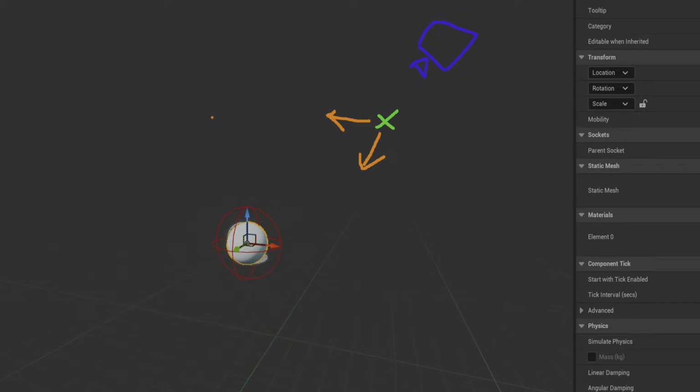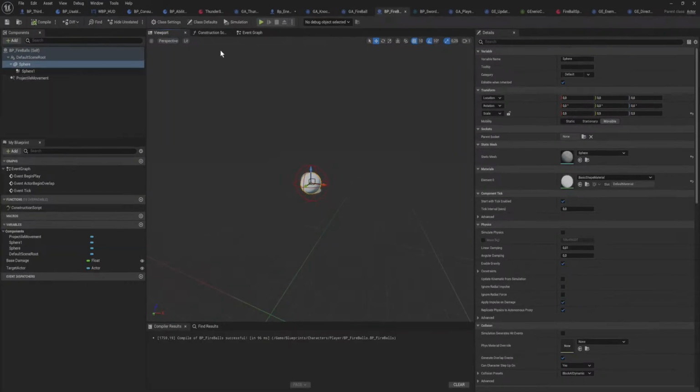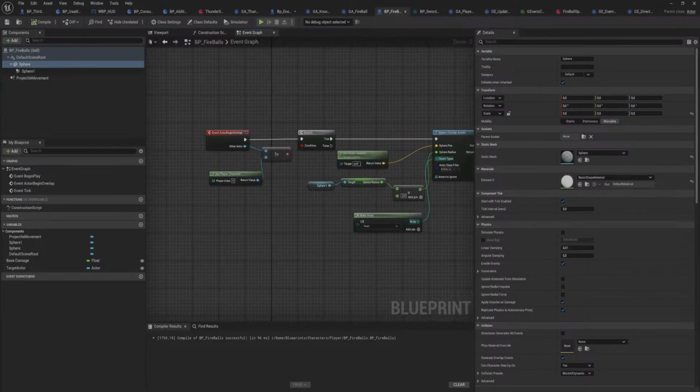Because the idea is that right now, the fireball spawns directly on top of the player. And what I wanted to do is spawn it a little bit in front so that it doesn't start overlapping. But now I need to decide what direction it spawns in as a result.